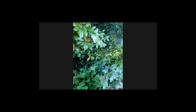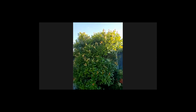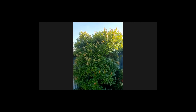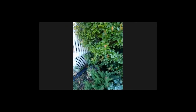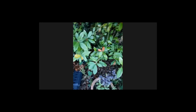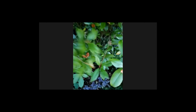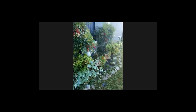Underneath or behind this massive tree, which I'm not sure what this is, I don't know if it's a box elder, but behind this massive guy I think it's the Protinia, isn't it? I don't know what it is. Zinnia? It is the cat's favorite litter box, though. So in the very back, that's where they go to do their business. I've not even decided how to tackle that yet.